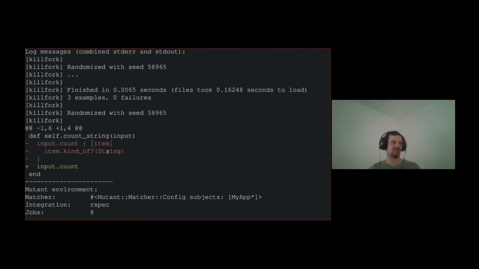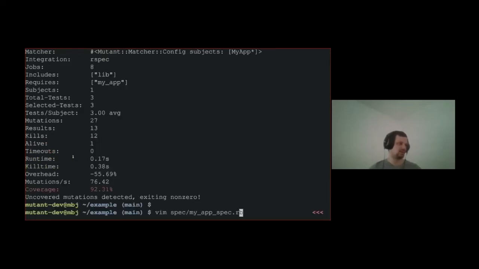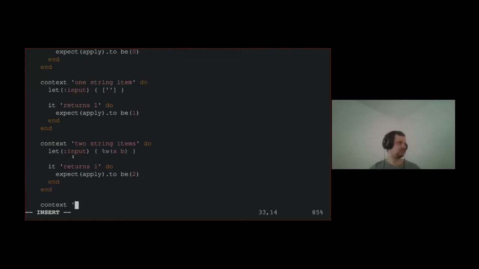And a quick side note on types: this change passes the test. I can just return the return value which is returned by calling the count method on the input without passing the block. And this doesn't change the type. We pass in an array of something, and we return an integer. We still return an integer. So this is a case where types, at least at the granularity Ruby offers, will not help us at all. And this is the kind of thing a serious code review will find, but times human lossiness. And I'm advocating for adding these kinds of tools to your toolbox to scale your own code reviews for your own code and from your coworkers up. So let's go into the test and cover that one.